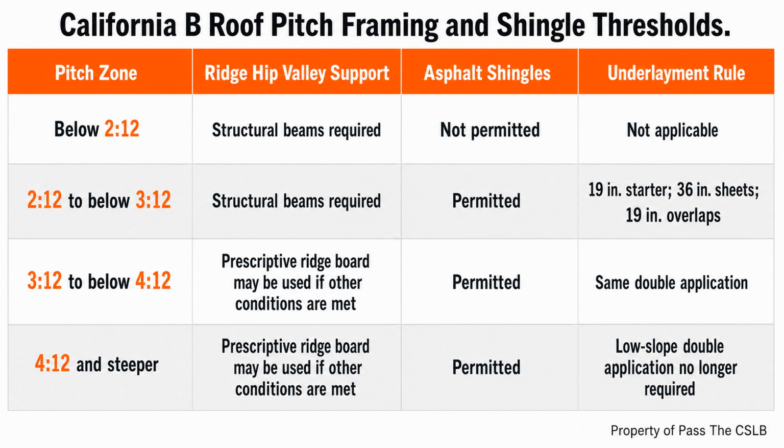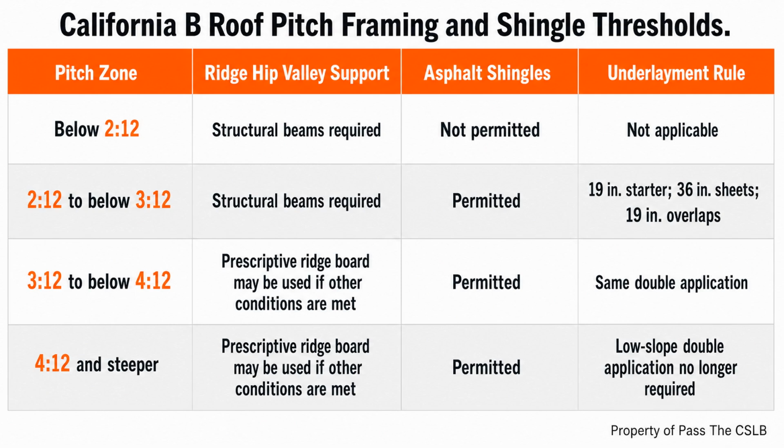Now picture an addition roof that must tuck below an existing second-story window. A shallow slope may solve the clearance problem on the elevation, but it can create a new framing requirement at the ridge connection and a new underlayment requirement over the deck. I do not let the architectural fit hide the structural and drainage consequences. That is a general B supervision habit. Every geometry change gets checked across framing, roofing, drainage, and safety before the crew commits materials.